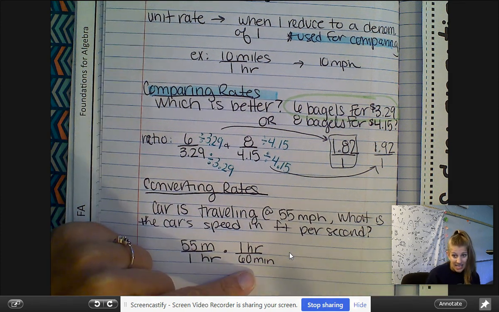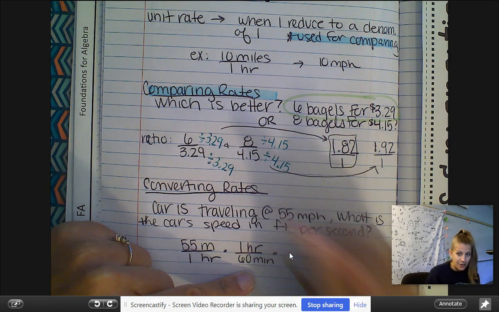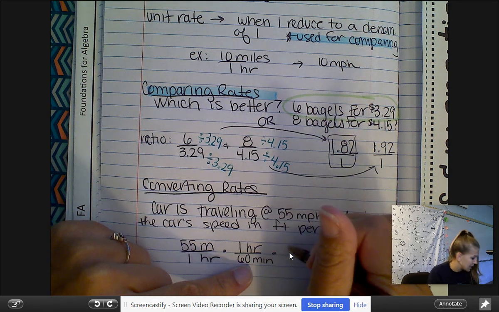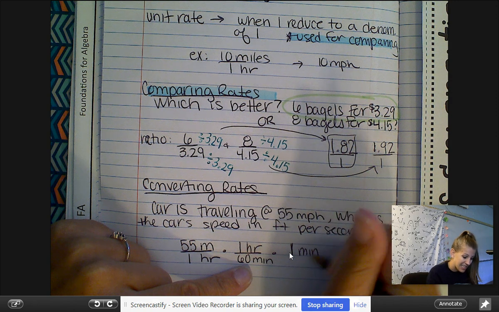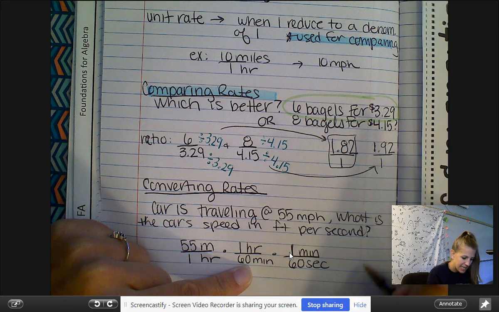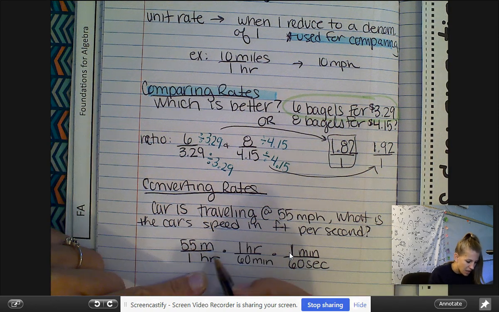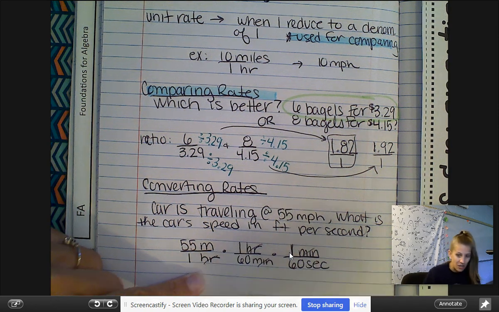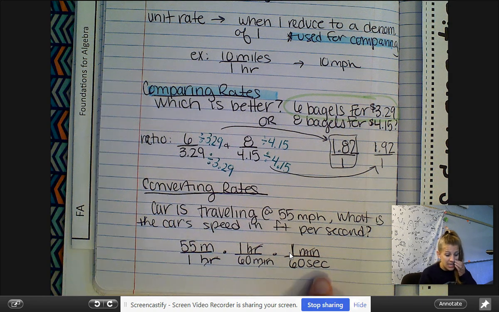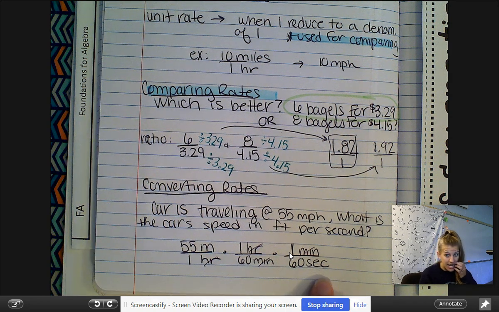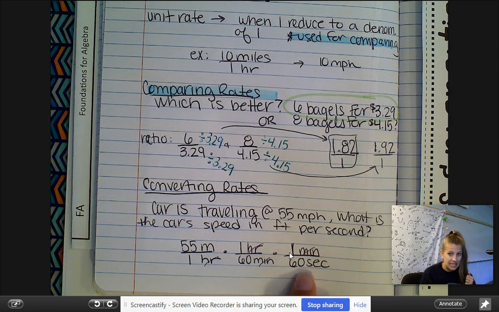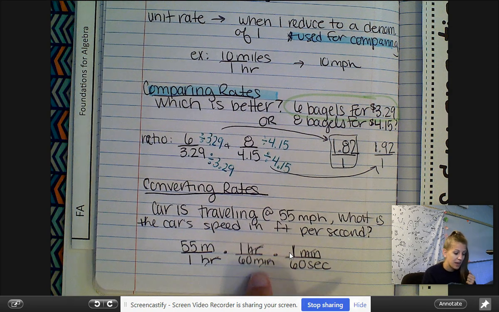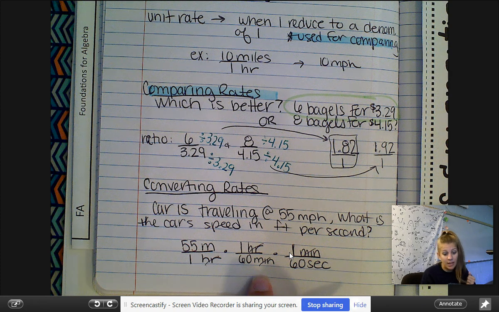And then I'm not quite to seconds yet, so I need to multiply by another fraction where for 1 minute, I have 60 seconds. And then I have per second, because second is going to be at the bottom here because all of our units cancel each other out like this. And so we're left with seconds in the denominator like I wanted. And these things are equivalent here, like 1 minute and 60 seconds is equivalent. So my fractions, I'm really just multiplying by 1.